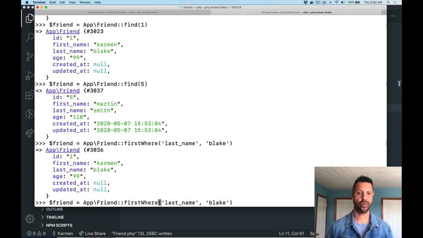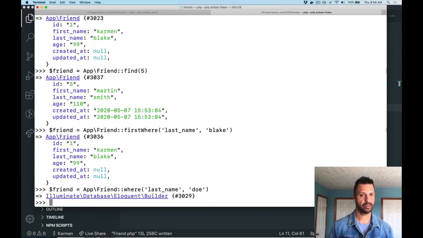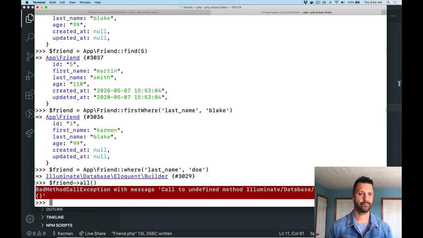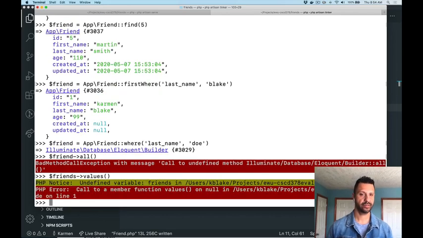That will only get you one friend at a time, though, so you can also just do a where, which says find all things that are, so all that with friends and values, is that what it is?